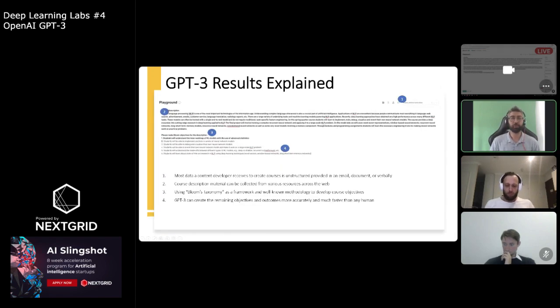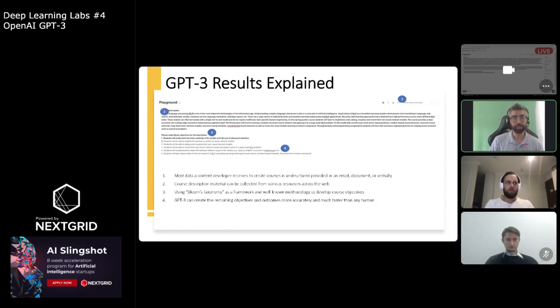So here's an example of a demo that we put through GPT-3. As I mentioned in the steps at the very top right, data is usually very unstructured. You're given documents, you're given emails, you're told verbally what someone wants. Somebody in the C-suite will tell you, I want a course on NLP, and your subject matter expert is not available, or you're just on your own as a small learning development team. You don't know what to do. You can grab information from, in this case, IBM and Wikipedia and just toss it into a nice paragraph or description.